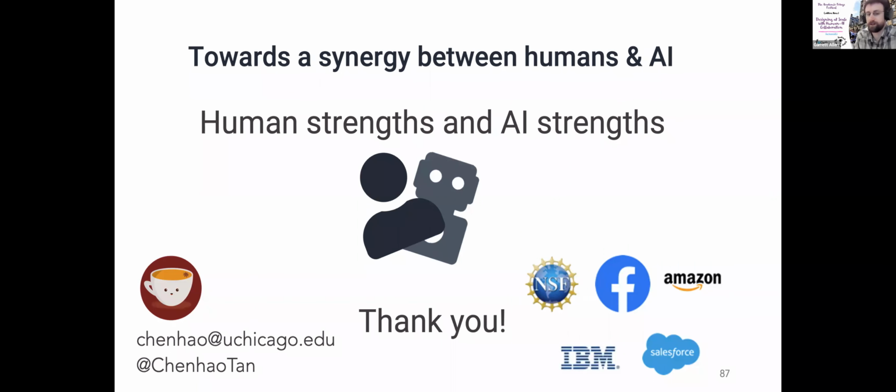Yeah, it's on a little bit more of a general take, but at the end of your talk you brought up this interesting idea of human strengths and AI strengths, particularly opening the question of what the AI strengths are. I'm wondering what your thoughts are on explainability for AI and machine learning models, and how that can help us identify those strengths in AI. Explainability can be targeted at the model, but it can also be oriented toward the designer or the end user. So how does that play into finding these AI strengths?